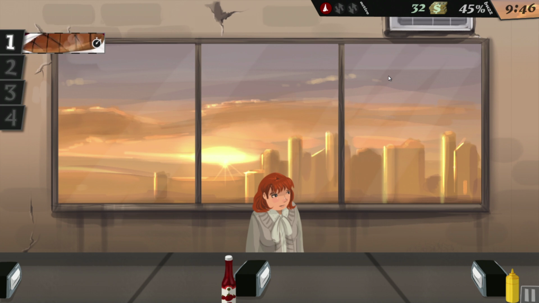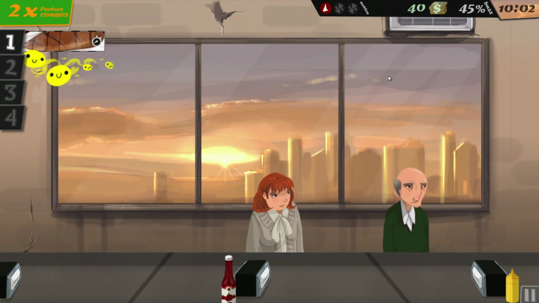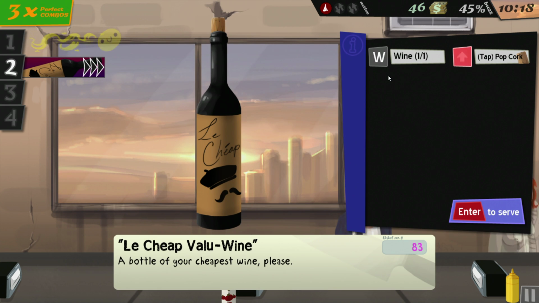And she's having a chicken breast for breakfast. Good on her. Oh, there we go. Wino, buddy. That's what I'm talking about. My nice, easy menu. There we go. And pop that cork.